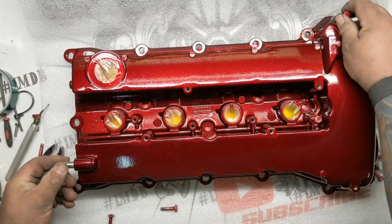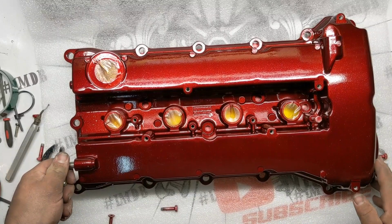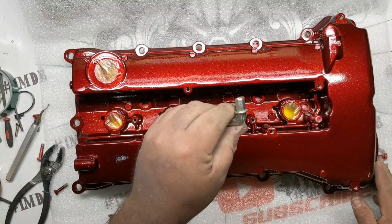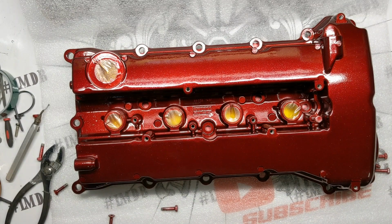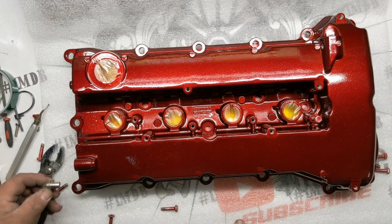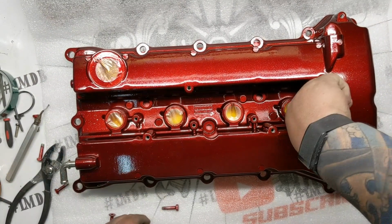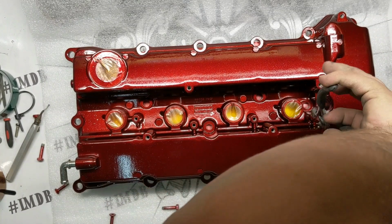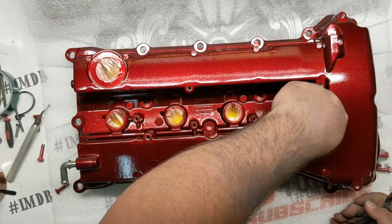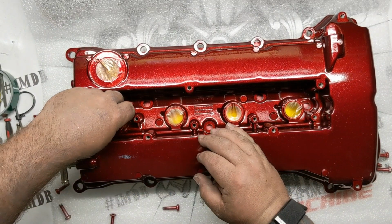So grab the last couple of these. Good to put this back in. A little pro tip, by the way, for putting this back in: if you just put it in the freezer while you're doing the work on the valve cover and then pull it out, it'll slide right in. So, get all these out of here.